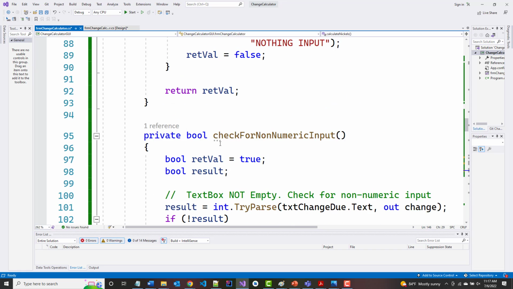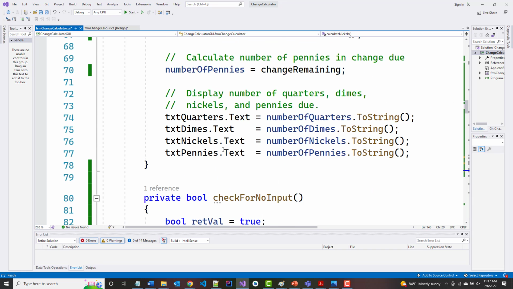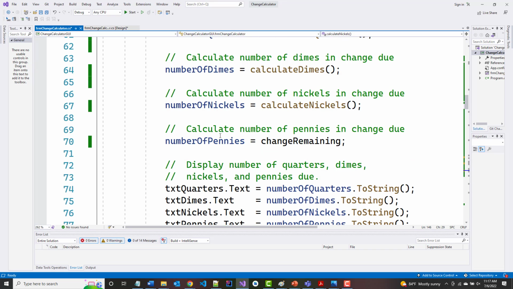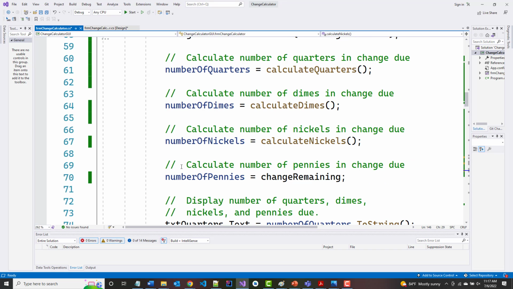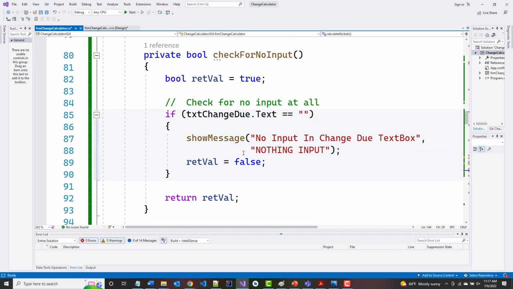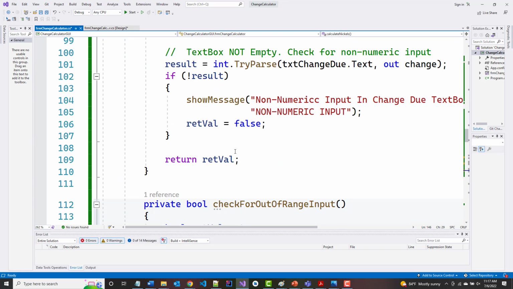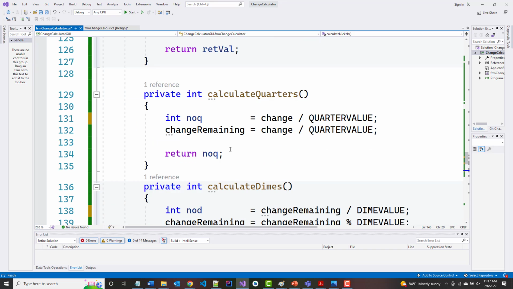All right, so let's take a look in here. So, calculate times, calculate change remaining. Okay, that's fine. So let's go back. The answer is always in the code.